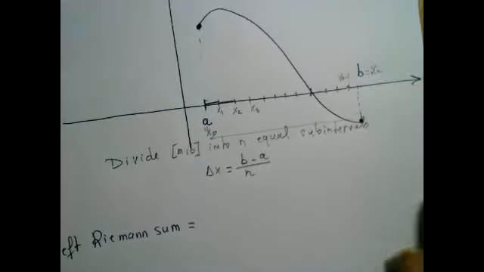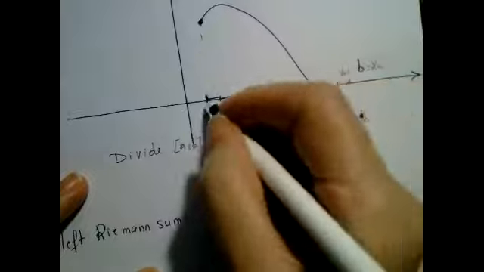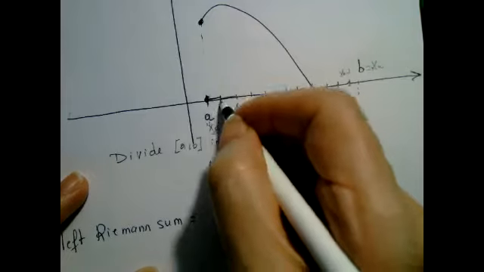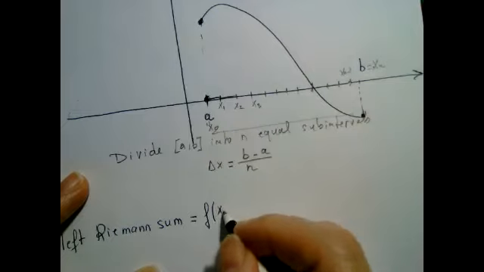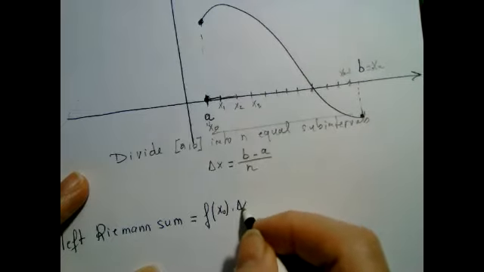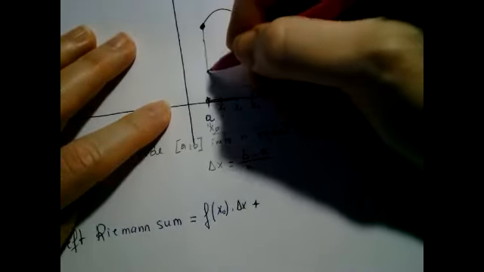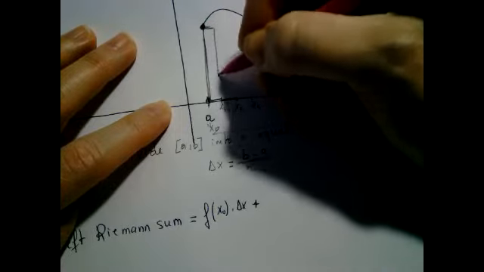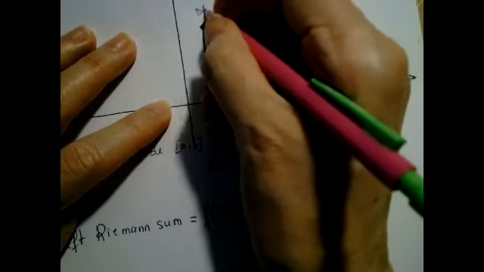Now, what's the left Riemann sum? We take this interval, we split it, and we take the following sum. We take the value of the function at the left endpoints of my subintervals, a, x1, x2. So we take the value of the function at the left endpoint times the delta x. So this is the value of the function at x0. We take this and we multiply it by the delta x. That's my delta x, that's the little bit.